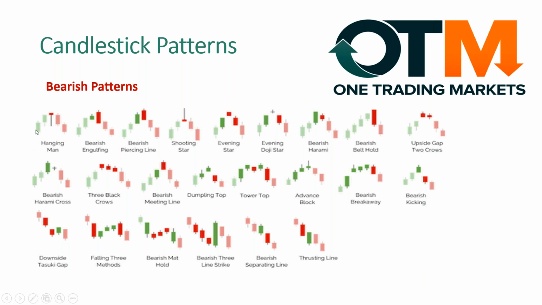So the first pattern is called the hanging man. Now, why is it called the hanging man? Because it looks like a man who's hanging. Like this is the head on top here, and this is the body. Now, what this represents, look at this. We have an uptrend going from here to here. So let me put my laser pointer so you guys can see better. There we go. All right. So, okay, this is a hanging man. This is the head and this is the body.